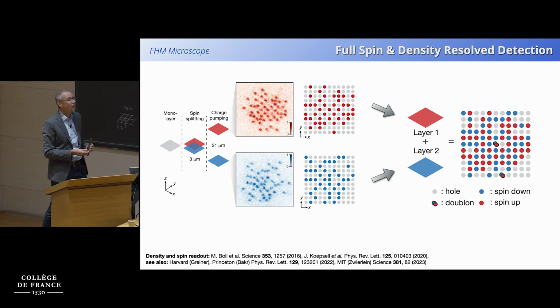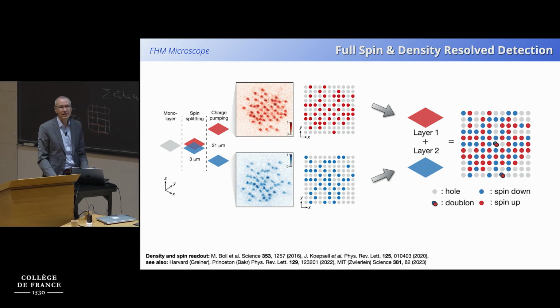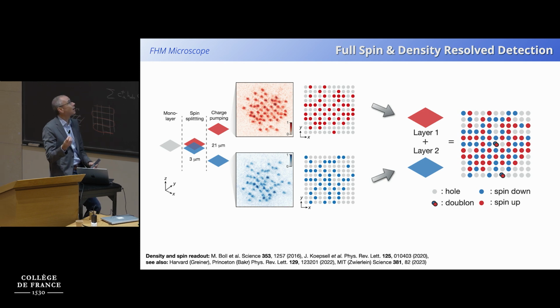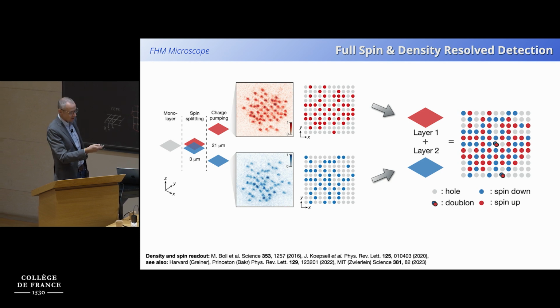So for us, for the fermion problem, you not only have the challenge of detecting spin up and down, but you, of course, also want to detect whether there's no atom or a doublon on a site, so spin ups and downs on these sites. And you want to see where the spin ups and downs actually are, not only where atoms are. So how can you do this spin-resolved imaging?